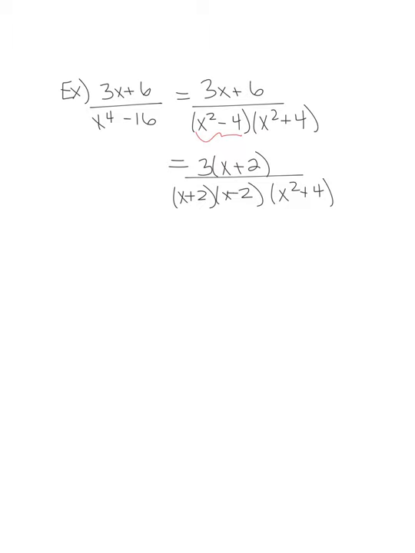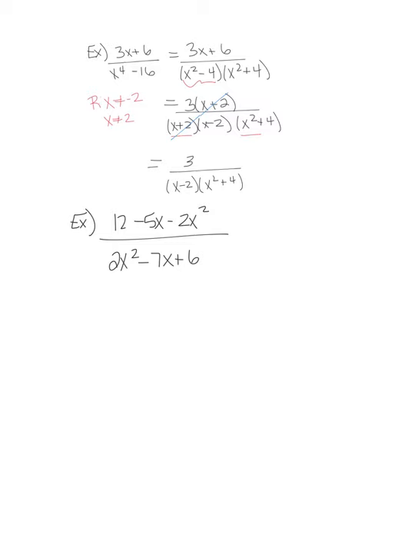All right, so I factored that difference of squares. I also realized I didn't factor my numerator, so sorry about that. At this point, I can write my restrictions. x cannot equal -2, x cannot equal positive 2, and there's nothing that I could plug in here that would make that 0, so we're good there. I can cancel out these, and what I'm left with is 3 over (x minus 2)(x squared plus 4).